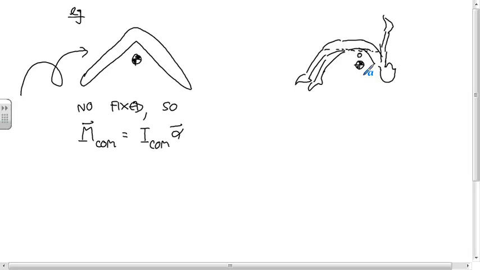Okay, so rotational Newton's second law is this, M equals I alpha. Now we have to derive ways of calculating a few things: the location of the center of mass, the acceleration of the center of mass. We have to talk about what a moment is, and we have to talk about what the moment of inertia is.